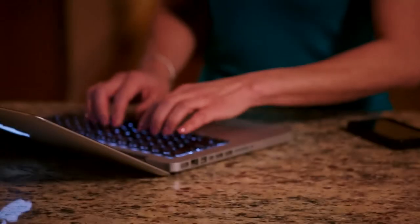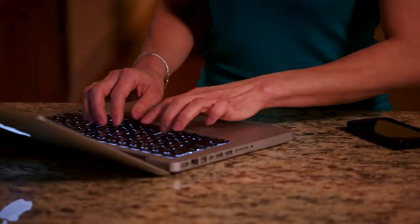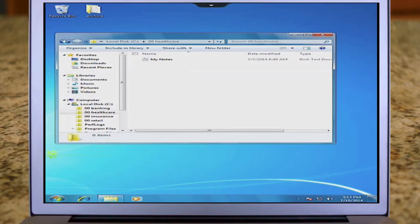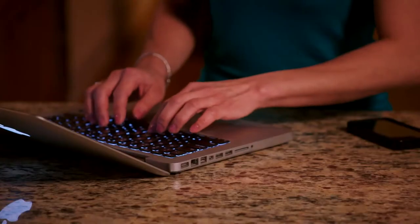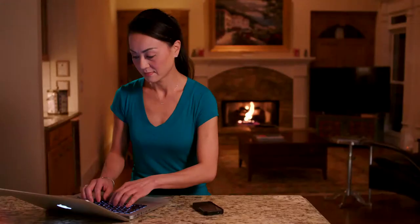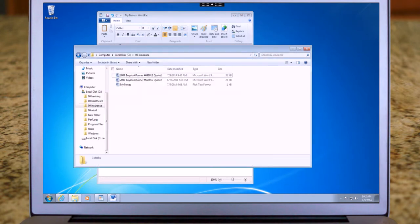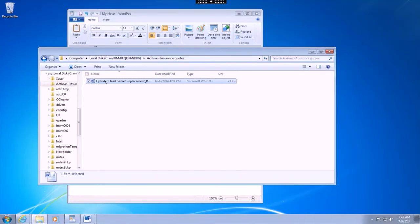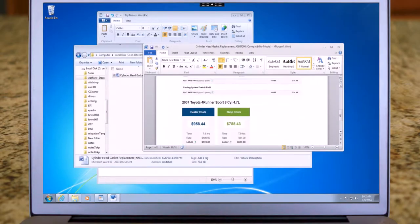Later that evening, Christine returns home and takes a few minutes to prepare for the following day. She has a complex estimate to prepare and needs to research information to use with the collision specialist in the morning. With IBM Mobile Virtualization Services, Christine can access critical applications through a virtualized desktop, which provides her with the same interface and functionality regardless of the device she is working with. Christine uses her user ID and password to access a virtualized Windows desktop via her laptop. Within the virtual desktop, she launches a legacy application used by her company to archive claim information. She locates a record with the same make, model, and body damage as the car she will assess tomorrow, and copies key information into a blank Word document.